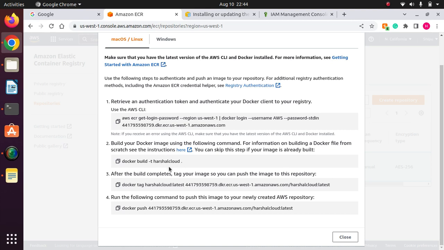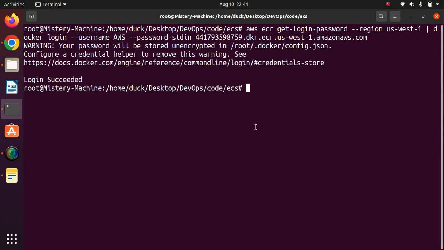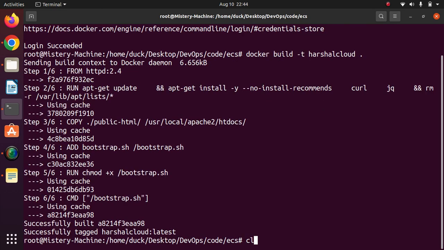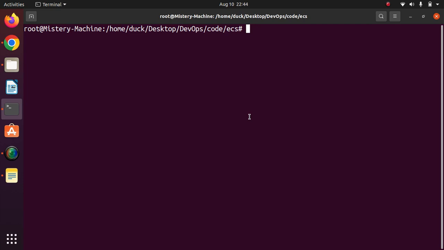We already have built a Docker file, but okay, we are building again. Simply let me do that. So this is Docker build for building the Docker file. Okay, so we have done the second step, that is we have built a Docker file, but actually we have already built a Docker file before that. So let me show you.